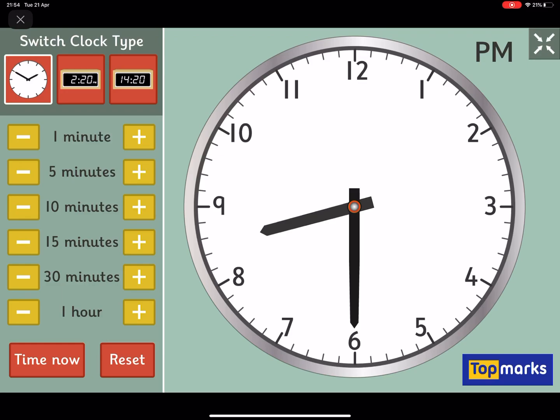It's halfway around the clock, it's halfway between 8 o'clock and 9 o'clock. So the time here is 8:30. We know it's 8:30 because the long minute hand's at the 6. Any time the minute hand's at the 6 is a half past time. And the short hour hand is past 8 and not yet at the 9. So it's between 8 and 9, exactly halfway between 8 and 9. So it's 8:30. I'll try another one.